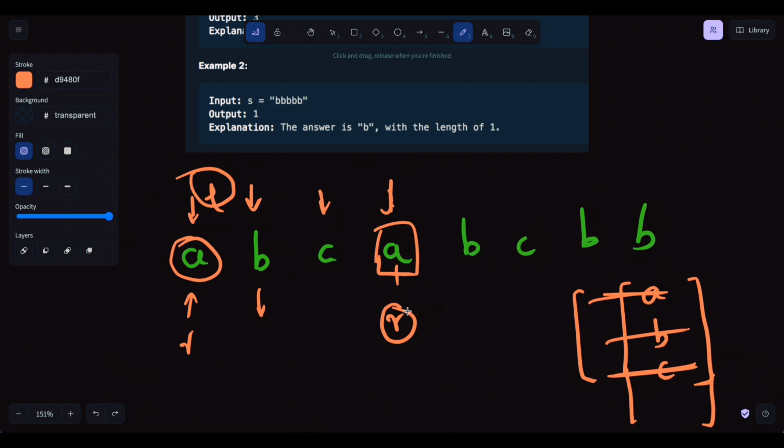Now the process will repeat. R will move forward, and as soon as I see another repeated character, again I'll shift my left pointer. Let's say my right was here and left is here. In this case I'll calculate the difference between right and left, plus 1, and that is going to be the length.